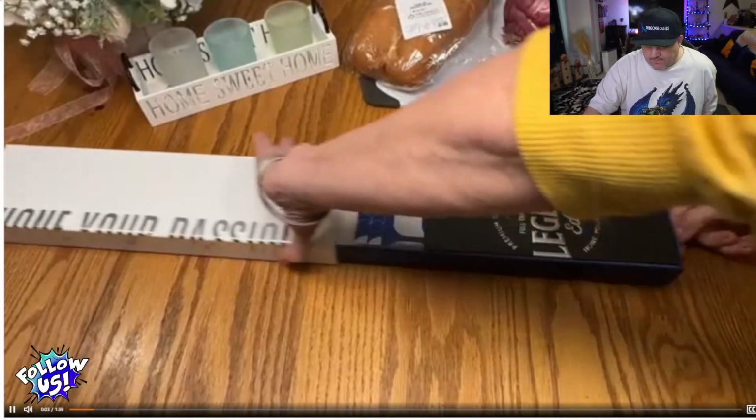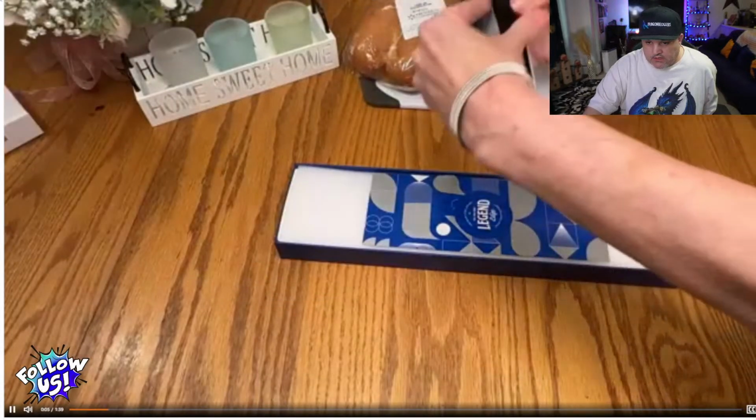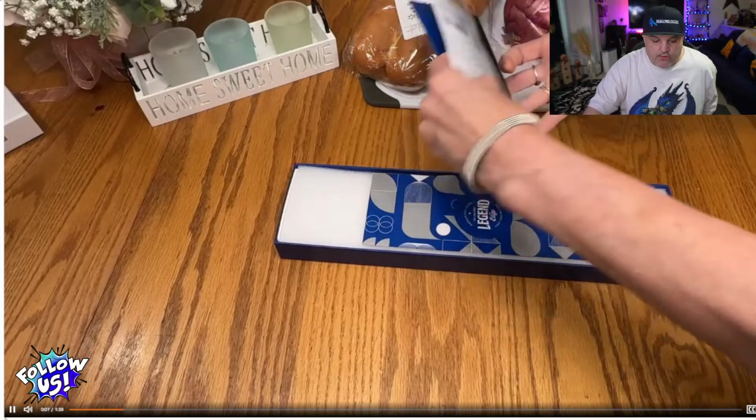So, we're going to show you guys the legendary cookware. These are actually an 8-inch knife that we're going to show you guys right here. Legend Cookware makes quality products. This is the premium 8-inch German steel chef knife.